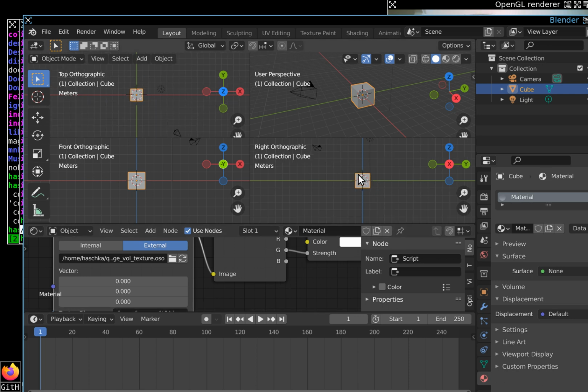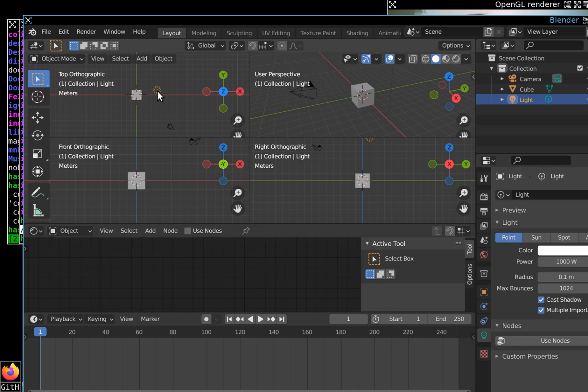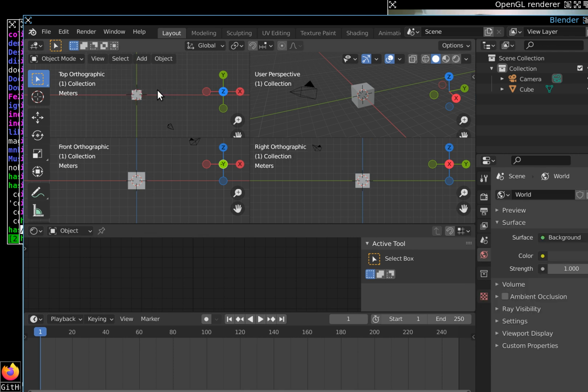As I said, we already have emission, so we let it emit light directly and we don't need the lamp. I select the lamp with my right click, type X to delete it, and press enter, the lamp is gone. The stuff will emit light, that's perfect.